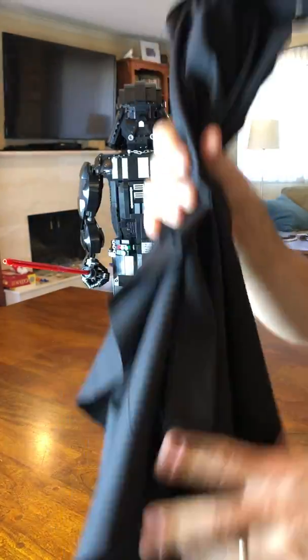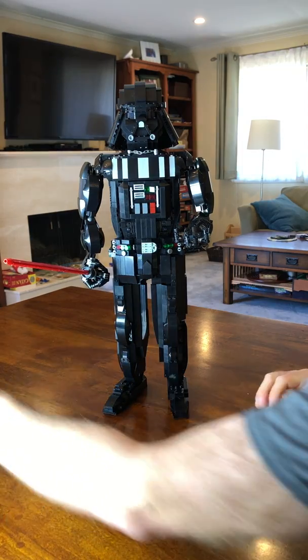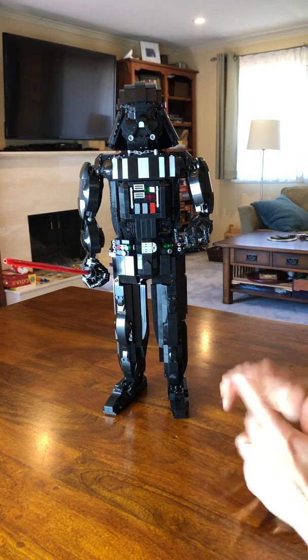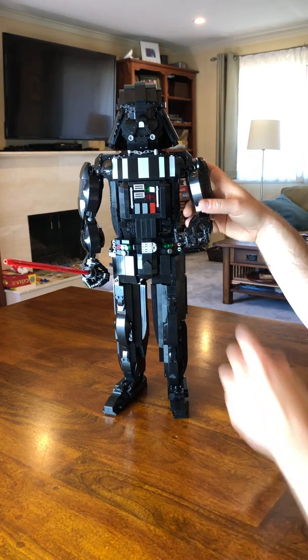And the cape is actually huge. It's like a whole nother craft video on how to make this cape, but it needs to be hemmed up, but it looks pretty cool because of the size. I made one that was much smaller, and it looks silly.